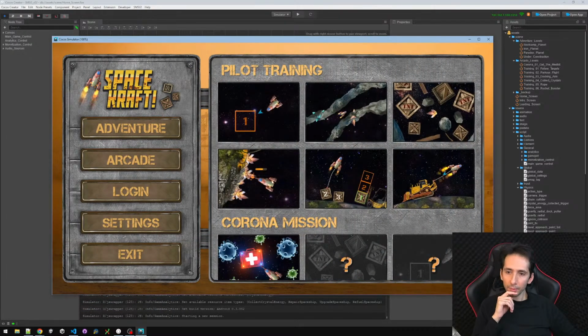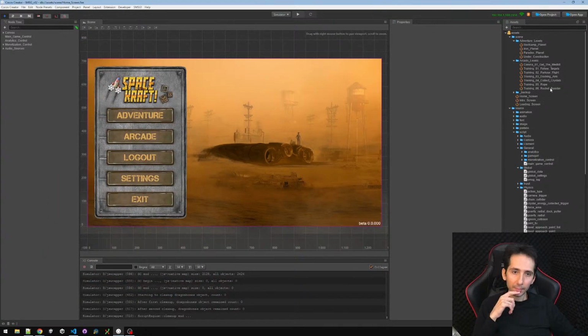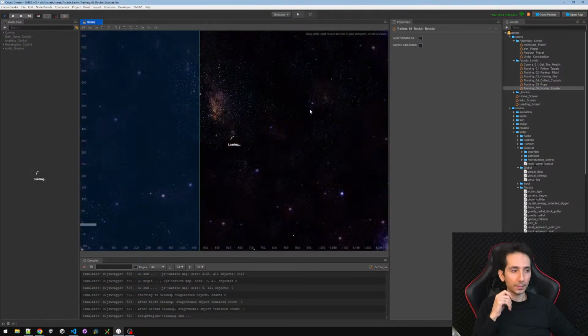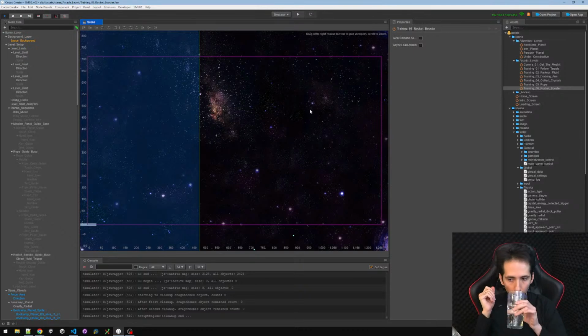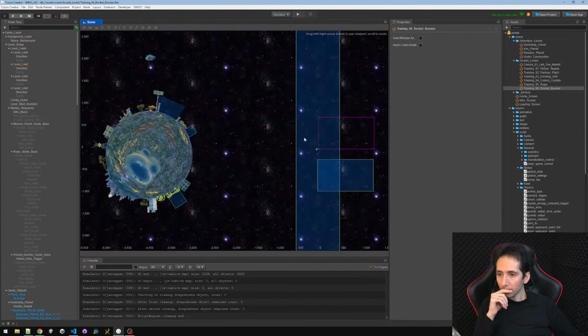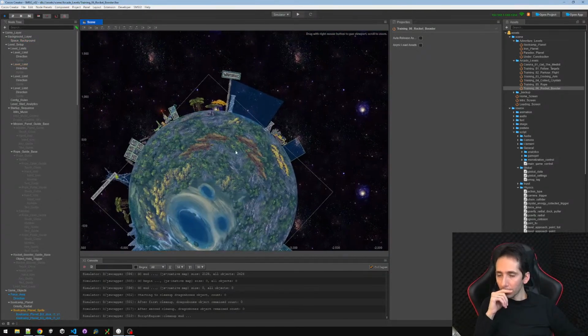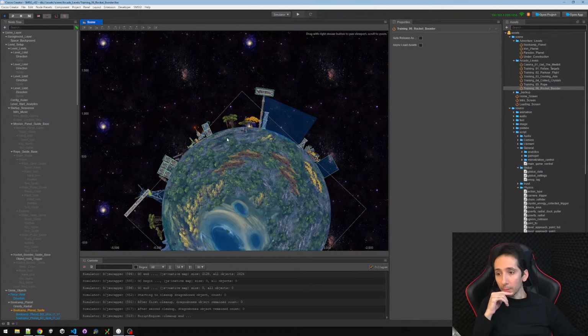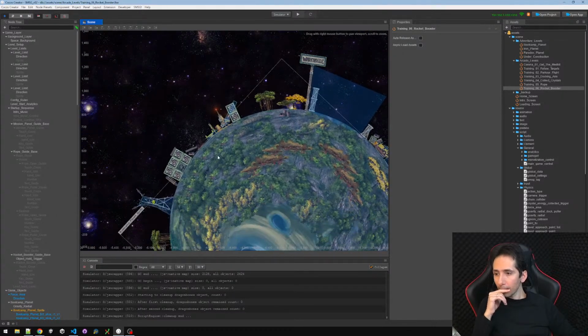Arcade, and 1 2 3 4 5 6, yes, 6 levels. So here is the rocket booster levels. This game is made on Cocos Creator, a very old version, 1.9.3, but it works really well.